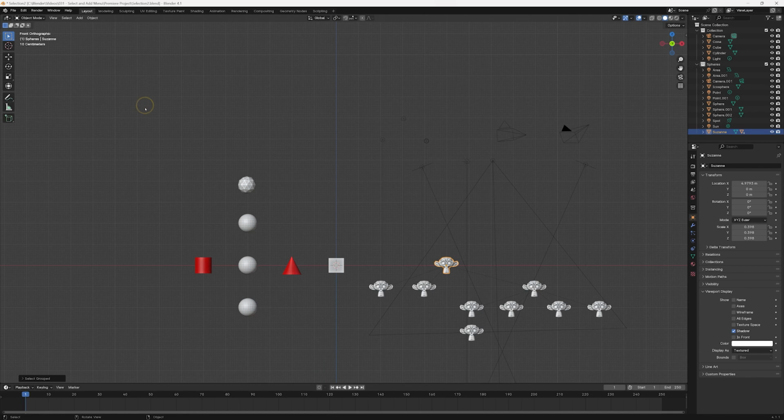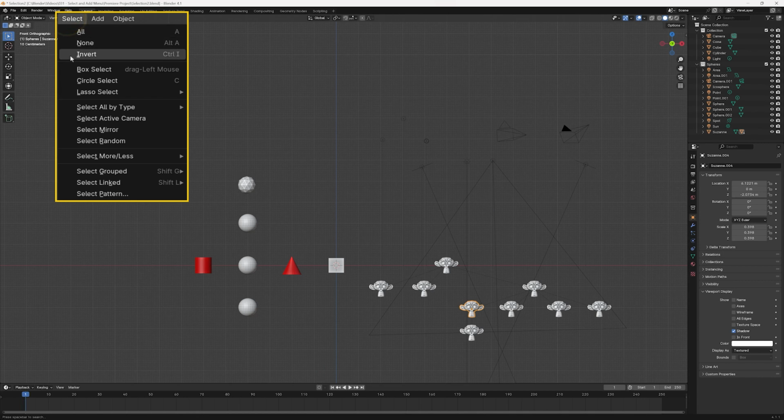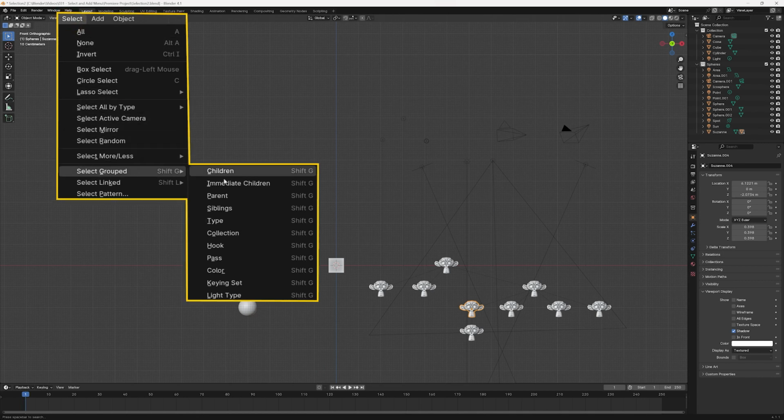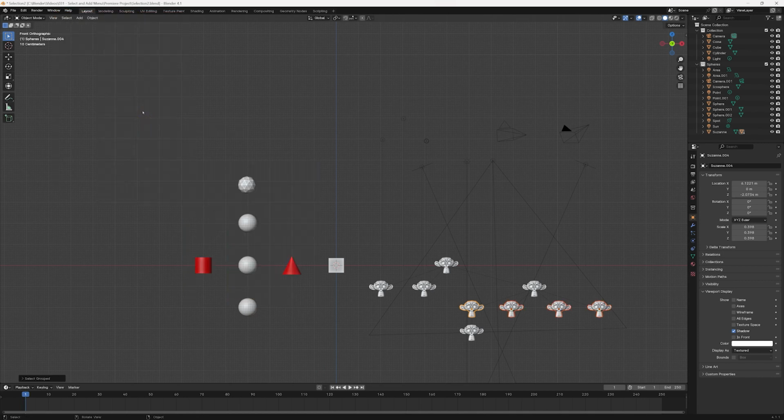Parent selects the parent of the active object. Siblings selects the objects with the same parent as the active object.